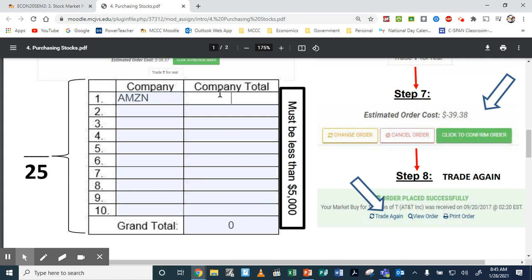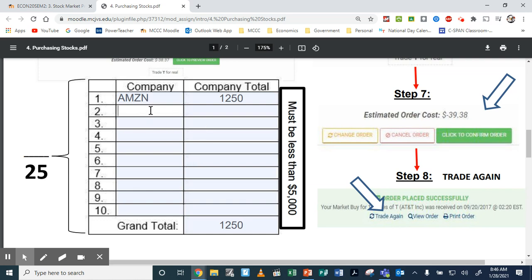What's the current value of Amazon stock that you guys have listed? You guys know? You just turned yours in. You don't have yours out. Who in here has the one from last week? I have mine on my computer. So I'd be looking at this one. Even if you haven't turned that in, the chart that you guys did, does anybody have Amazon on there? Oh, okay. So let's just say, for the sake of argument, we're looking at 1,250. Now the nice thing about the digital version, you'll notice it does the math for me down here.